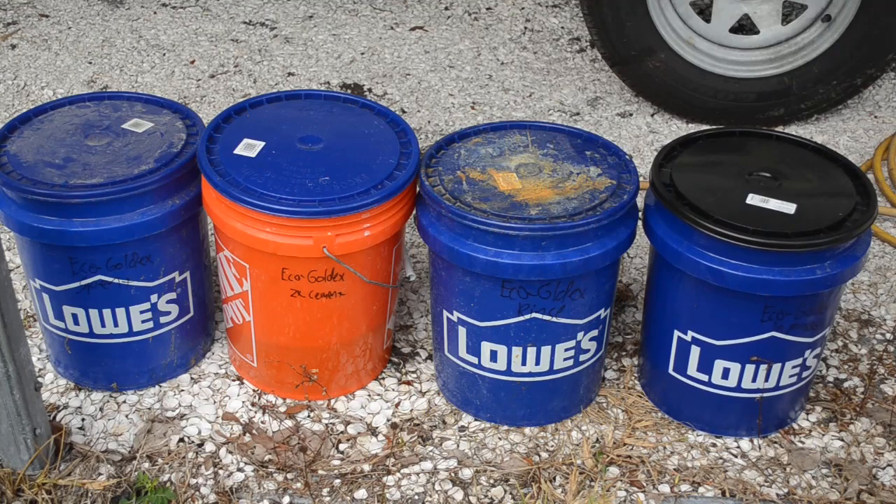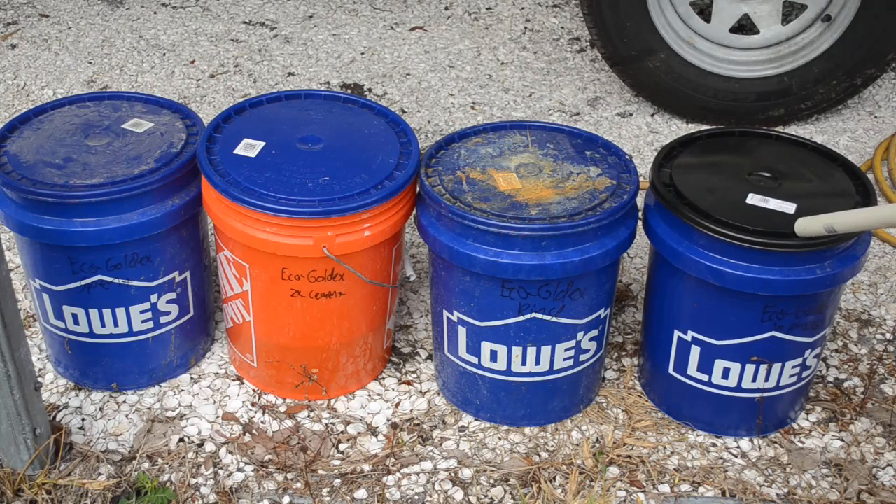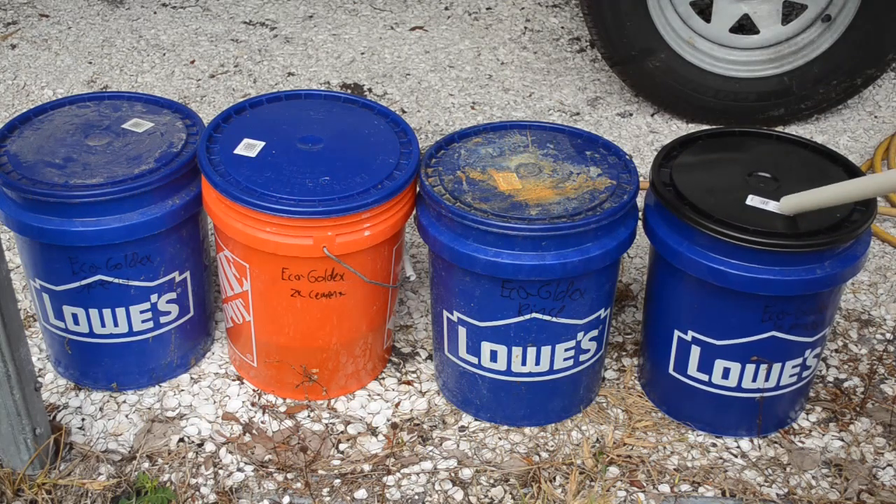This has the liquid I am currently using for stripping gold off of scrap in it. I'll mix up a big batch of liquid, and over a few days I'll run a bunch of stuff through it. This one is still in process — it still has some stripping power, but it's slowing down. I run all my high-grade scrap through it, and I'm in the process of running most of the low-grade scrap I have laying around through it. It's slowing down; it's almost done. This is almost used up.